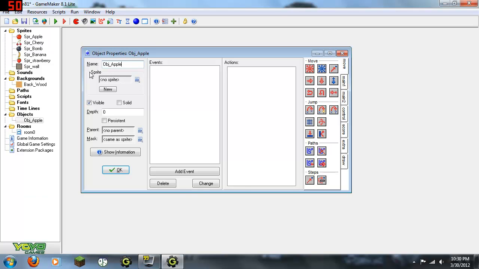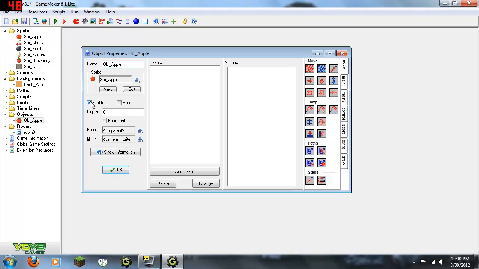And then we're going to set the sprite for the object. Now these are just the pictures. These aren't what moves around and what you click on. The object is actually what you click on. So in a way we're taking this picture and making an object out of it. We're not clicking on the sprites, we're clicking on the object that we've kind of disguised as the sprite. So it's going to be called object apple, and we're disguising it as the apple.